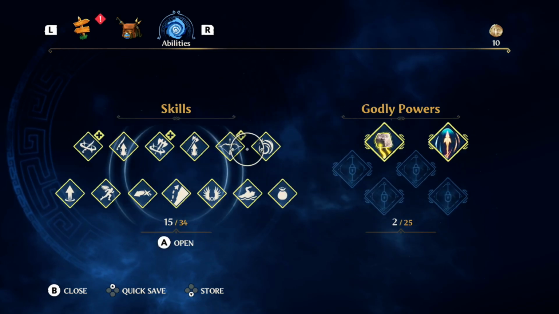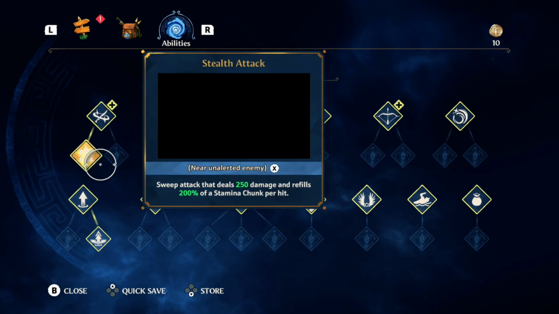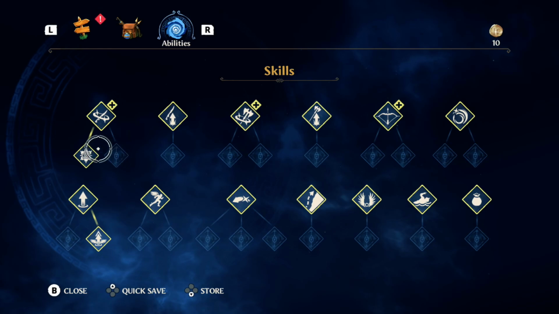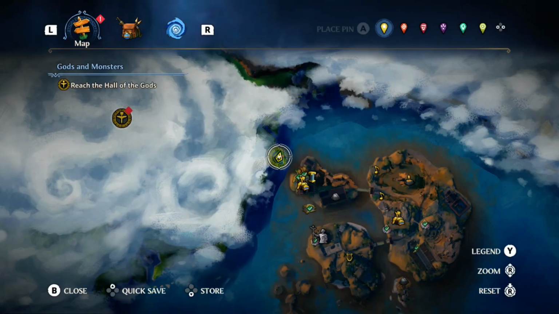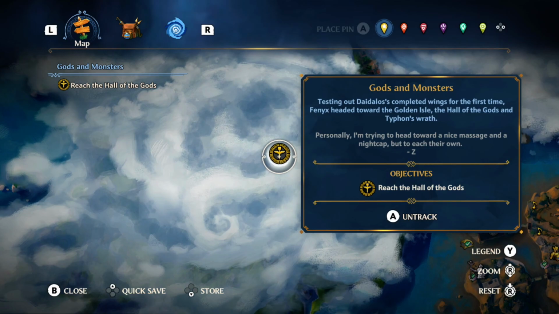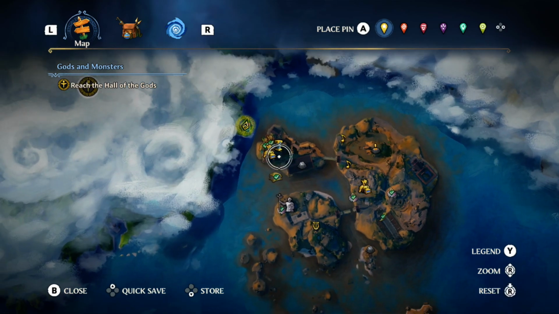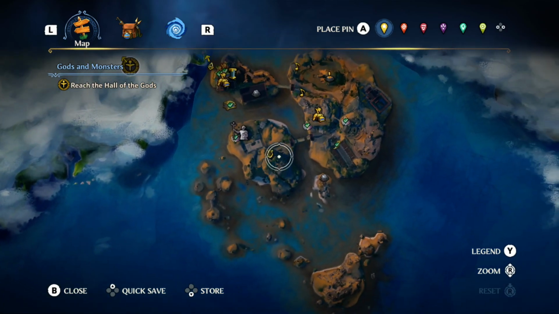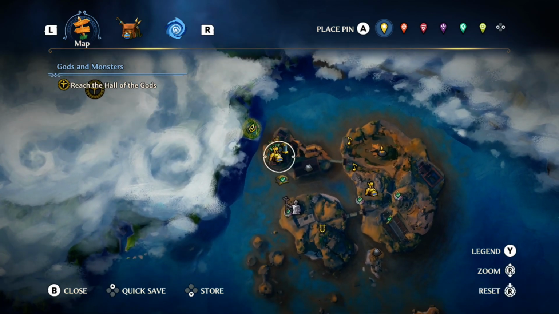Sometimes I'm thinking, like, how the hell can you upgrade this? Is this like automatically just upgrade? Or we're still not there yet? Oh, we need to go there? Reach the Hall of Gods. The gods! Nah. Know what? I think we can just jump.